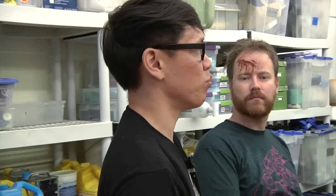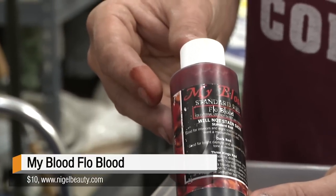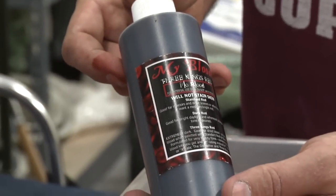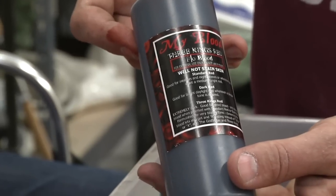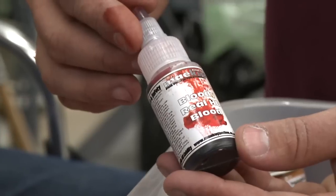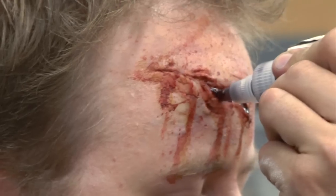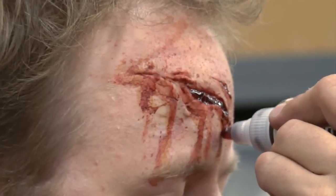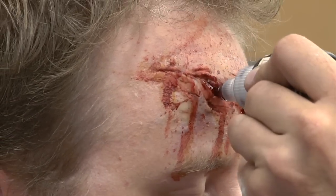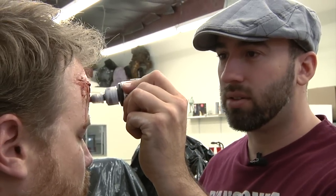Now we're at the last step: more blood. This is my small bin of blood — I have a variety of different brands. An easy one to get is called My Blood — I don't make it, that's just the brand — and it comes in a bunch of different colors. My favorite is Three Kings Red, made specifically for the movie Three Kings, and it's got a really nice meaty blood color. There's also Fleet Street Blood, a little more expensive but really good color. My all-time favorite is a blood from London from a company called Makeup, which is kind of hard to get in the US. You don't want to go too crazy with blood because then you won't see all the prosthetic work; it needs to be a function of what the wound is — keep it realistic, gross, but don't go everywhere with it.